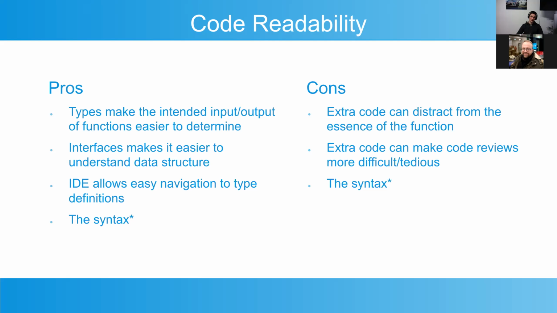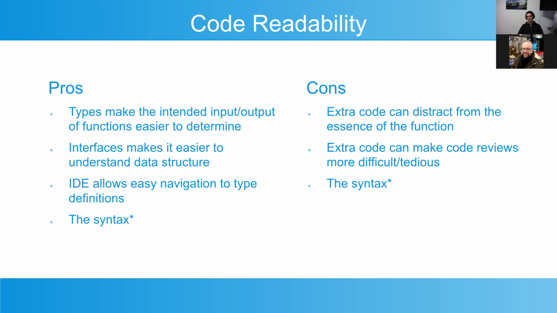On the other hand, you've got a lot of extra characters, extra code, which are telling you things which are not necessarily relevant to the essence of the function. They're not related to what the function does specifically, but the code is in your visual spectrum. So there's literally more characters to read. It takes longer to understand and go through the entire function.